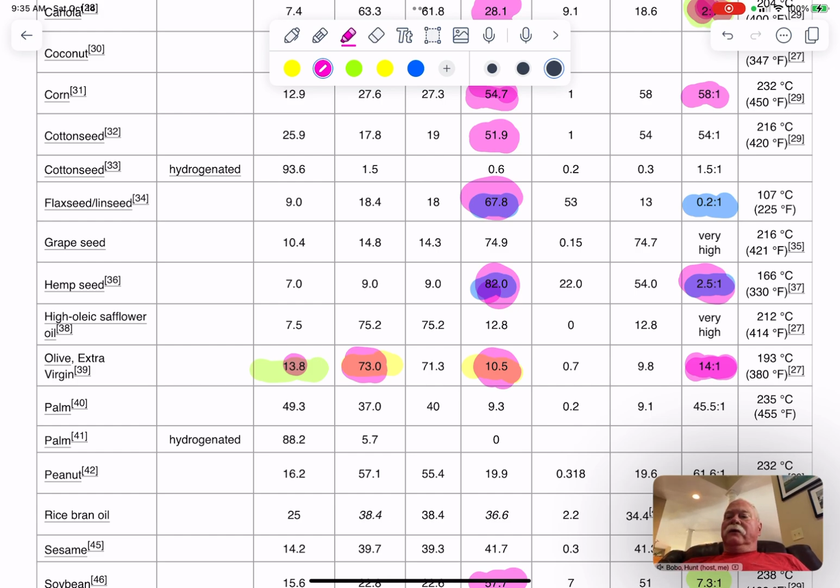The olive oil choked Dr. Rosa, and he coughed, and it's got a bite to it. It's peppery, tastes more like grass. The grassiest thing we tasted was the hemp seed. That tasted like you were eating some hay with some oil on it. But it was not greasy, and the olive oil was greasy, coated your mouth.